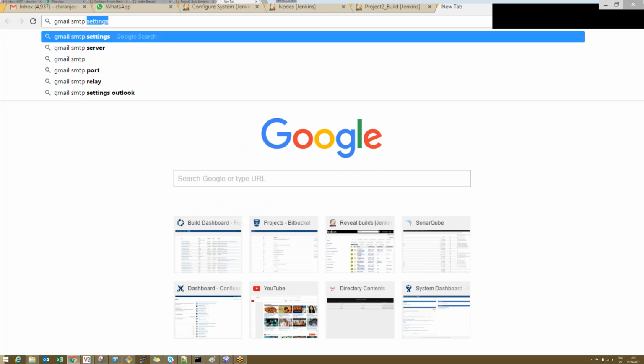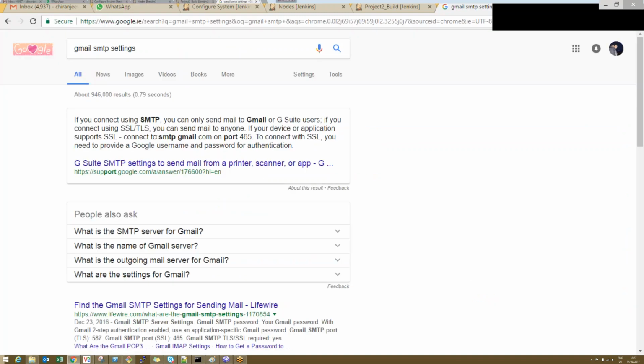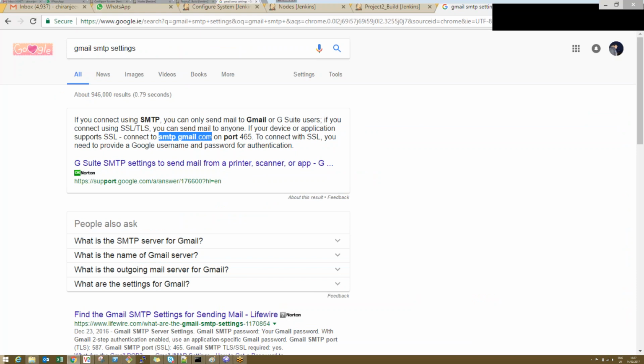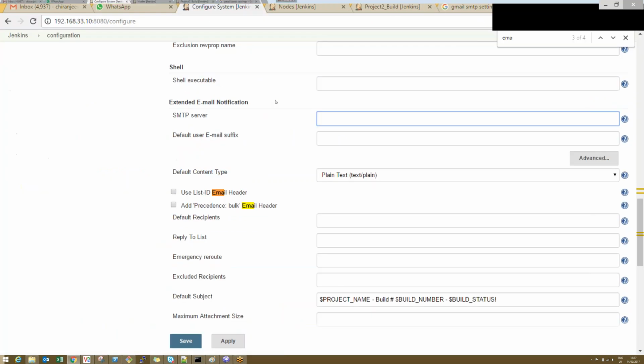smtp.gmail.com is the host name. Copy this. I'm just trying it out. If it works, that's great. Because for Gmail they made it more secure, to make use of anything you have to enable something. But let's see. Gmail.com. Next.